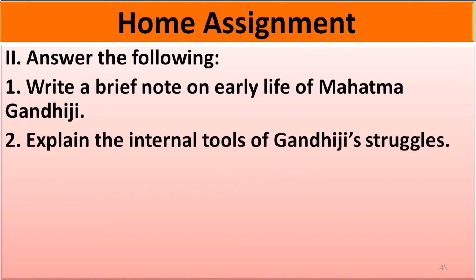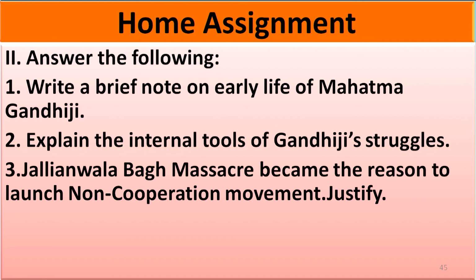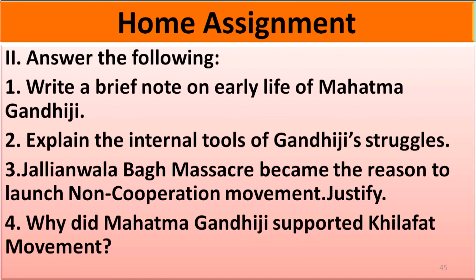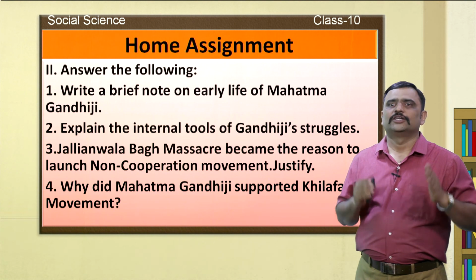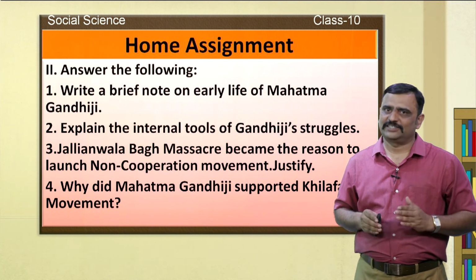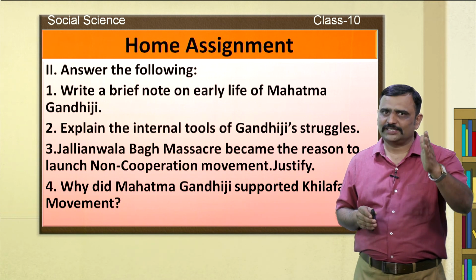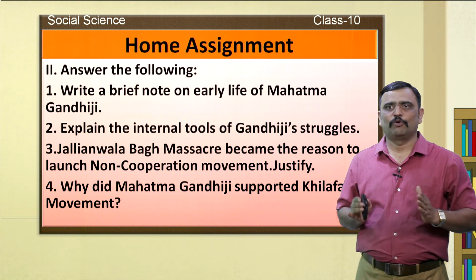Explain the internal tools of Gandhiji's struggle. Briefly, you need to explain Satyagraha and Ahimsa, dear students. Jallianwala Bagh massacre became the reason to launch the non-cooperation movement, justify. Here, you need to write about the Jallianwala Bagh massacre and how it was an injustice on the part of the Indian freedom fighters. Why did Mahatma Gandhiji support the Khilafat movement? You need to write the reason behind it. So, these are the home assignments, dear students. You need to write the questions and also the answers in your notebook neatly.